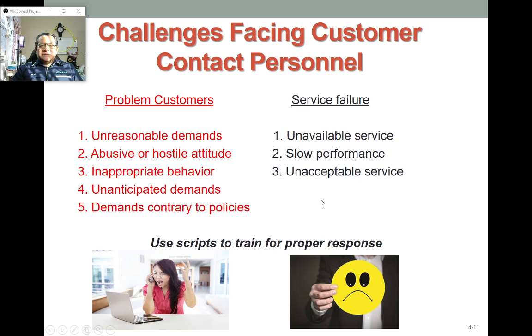Contact personnel also deal with the failure of service. For example, the shipped product received by the customer is broken, or it cannot function well, or it cannot be set up. All these failures must be dealt with successfully and efficiently by contact personnel. So as such, contact personnel are a vital part to employ in a company so that it can preserve company performance in a good manner in the eyes of angry or unsatisfied customers.